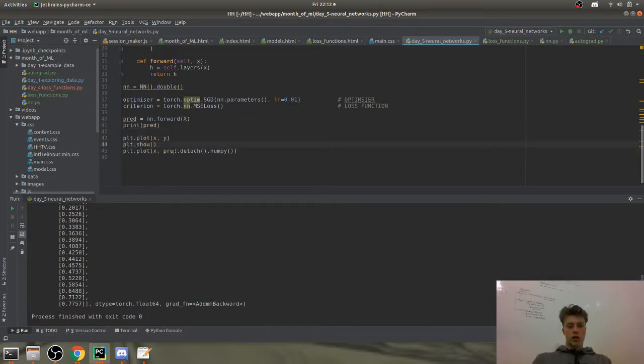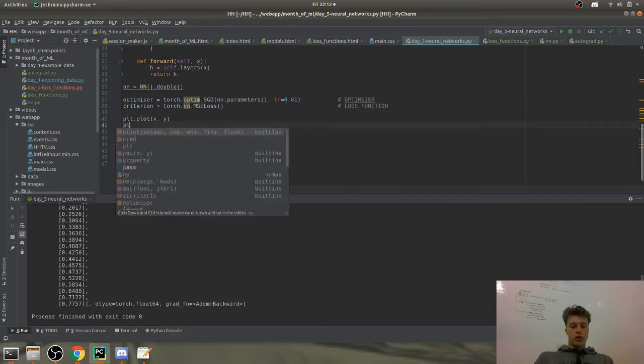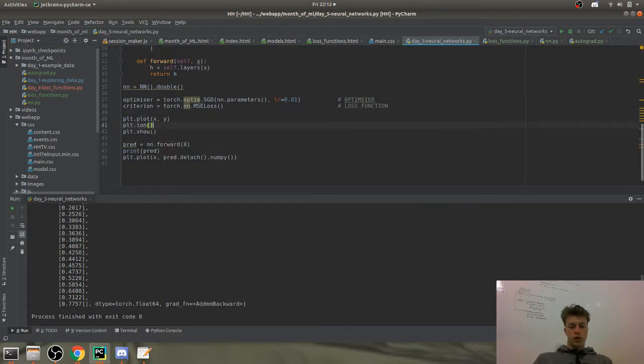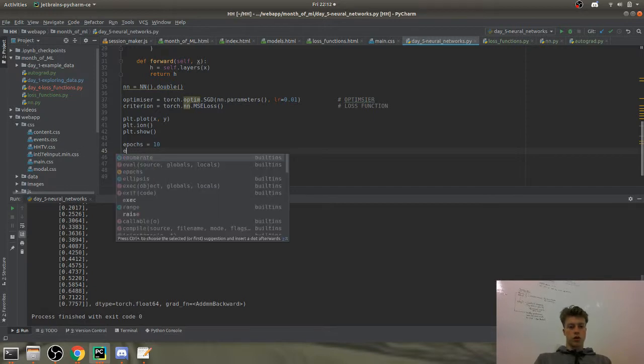Now we basically want to run this in a training loop, where during that training loop we're making those predictions and then updating the plot. So everything above here is basically all just set up, and then we'll plot the data which we want to model on a plot, and then we'll do plt.ion, so turn on interactive mode, and then we will say the number of epochs that we're going to use, let's say 10 just to start with. Epochs is the number of times we're going to go through the whole data set.